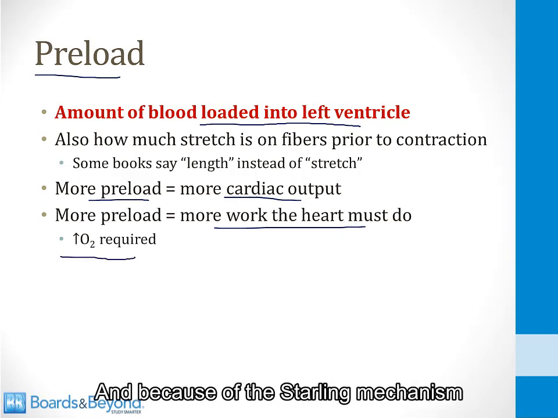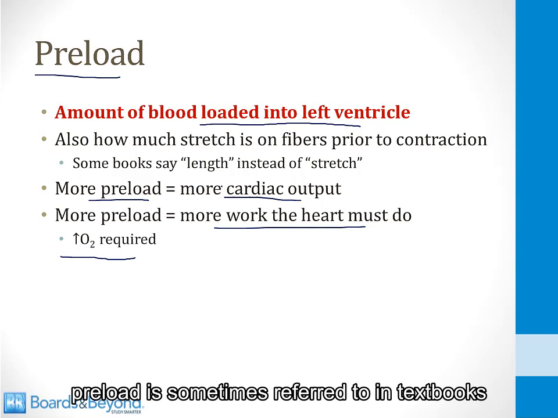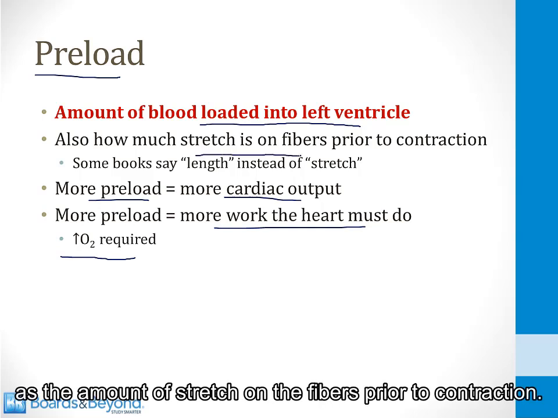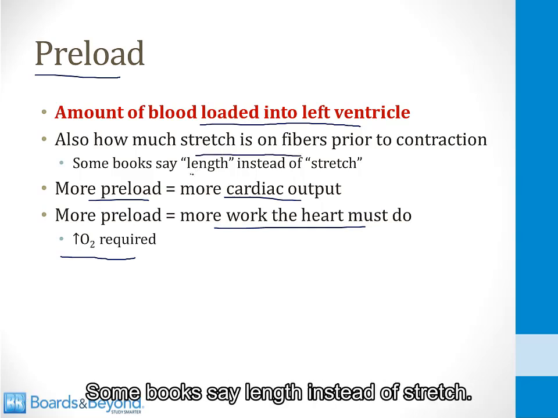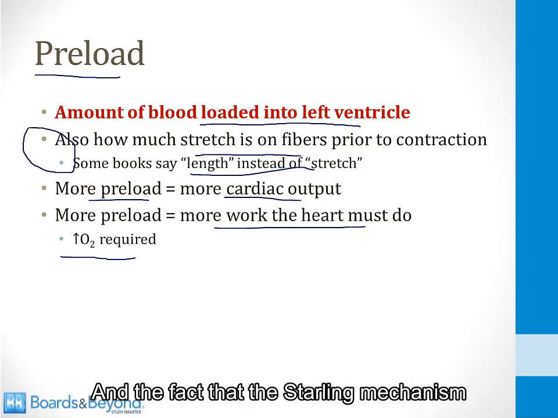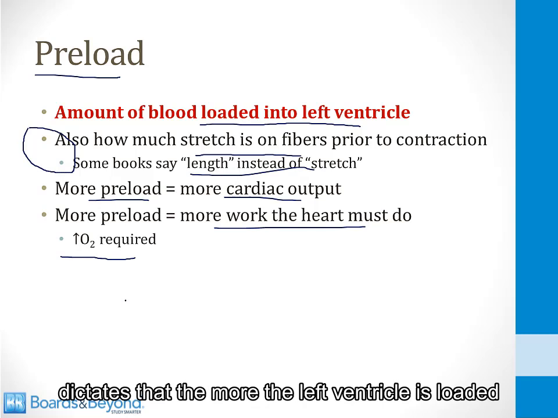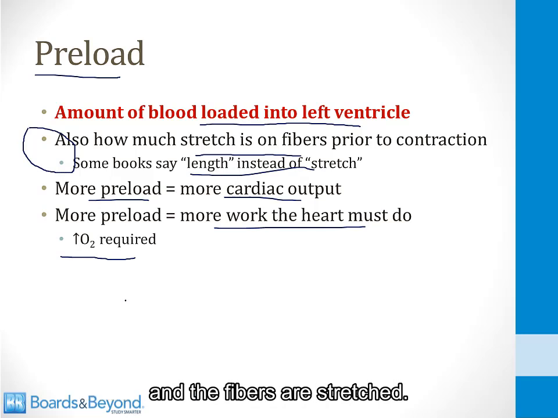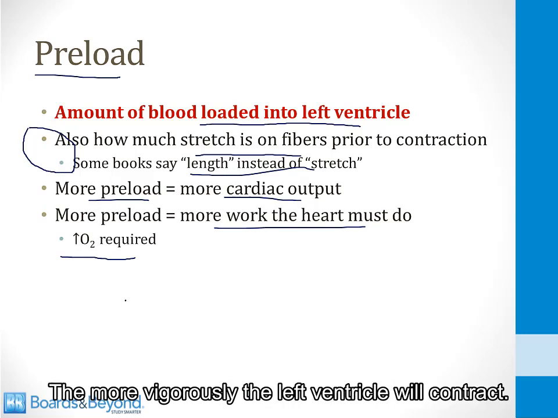And because of the Starling mechanism, preload is sometimes referred to in textbooks as the amount of stretch on the fibers prior to contraction. Some books say length instead of stretch, but all of these are ways of referring to the preload and the fact that the Starling mechanism dictates that the more the left ventricle is loaded and the fibers are stretched, the more vigorously the left ventricle will contract.